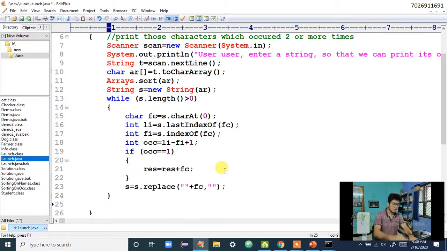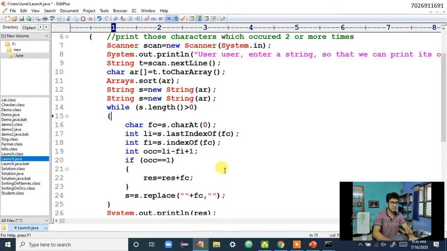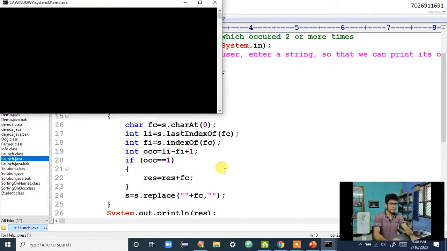And after the while loop, System.out.println, print that result. This is one more way, where I create a new string result. You're concatenating, not printing now, so that in the future you can print it.